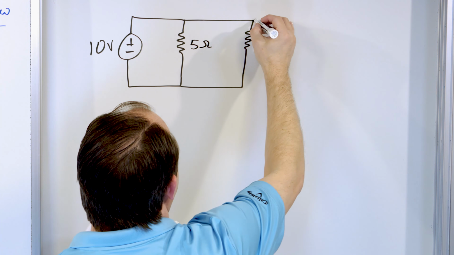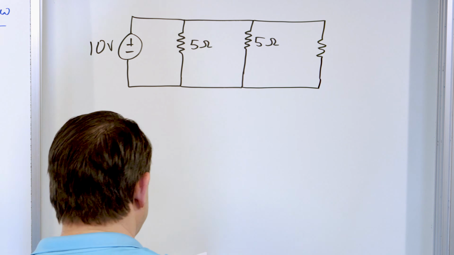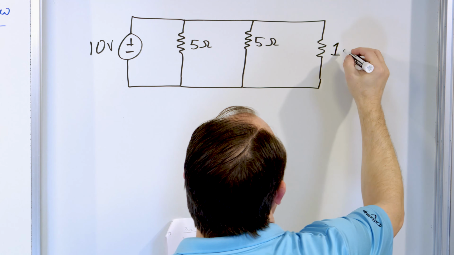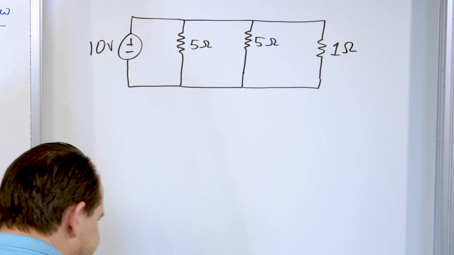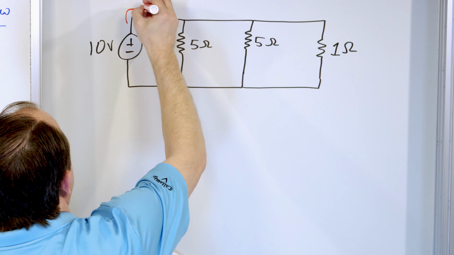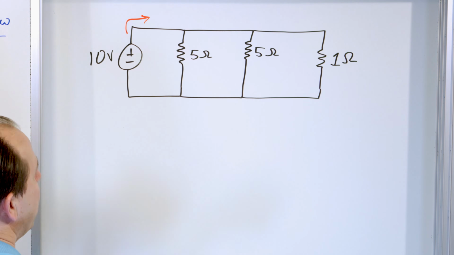Now what I'll do is I'll just add another resistance over here, and we're just going to see how it changes what the circuit does. Now instead of 5, I'm going to make this 1 ohm. Now let me ask you what you think should happen. Yes, there is going to be some electric current flowing out of here. It's going to branch here, and branch here. Then it's going to recombine and go up through there.